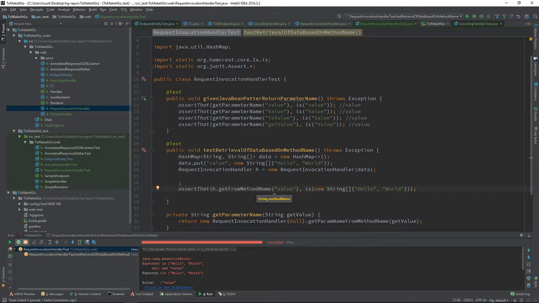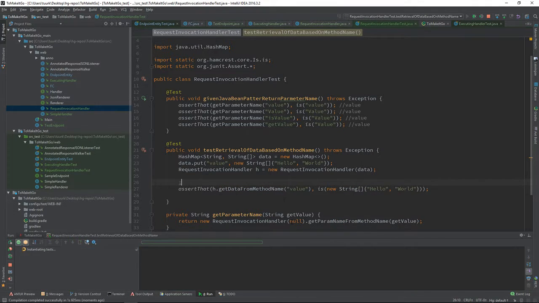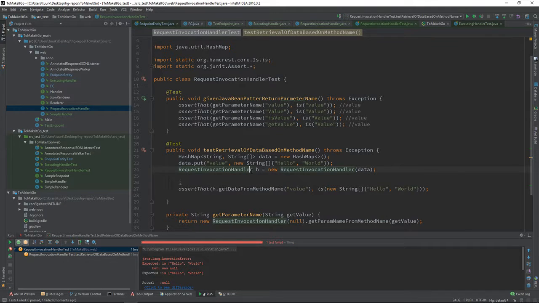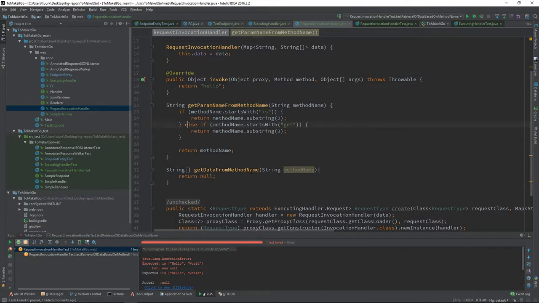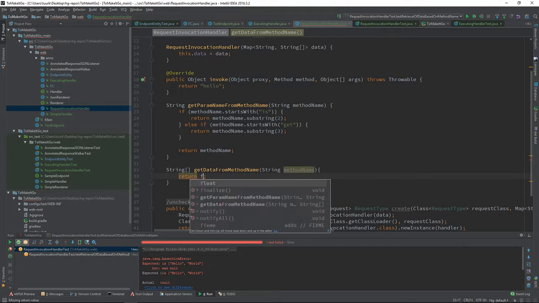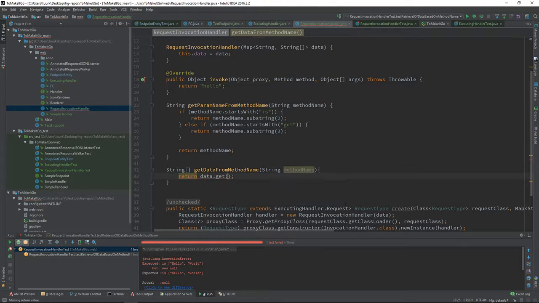Get data from method name. Run. So that should be null. Okay. Base thing. See if that works.